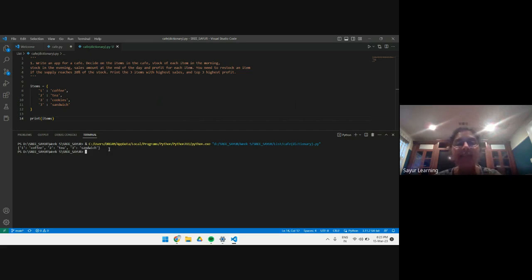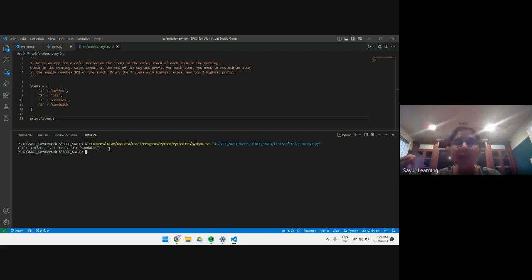So the idea is it overwrote the previous value. I had said cookie first, then put sandwich. It's okay, I'll take the sandwich. So whenever you are doing a dictionary, the first thing to keep in mind is that your keys have to be unique. Then it's easier to go get the value. So that is your basic concept when we say dictionary, for unique keys.